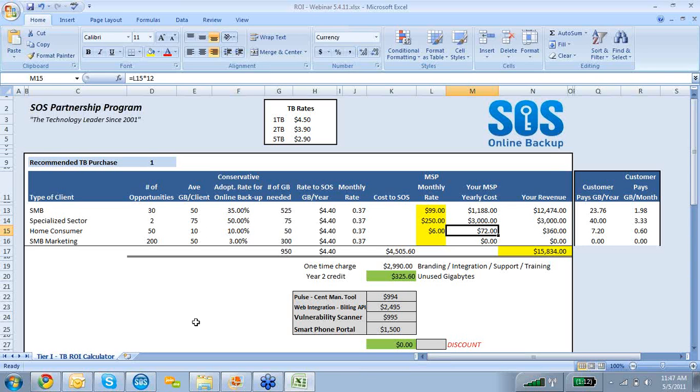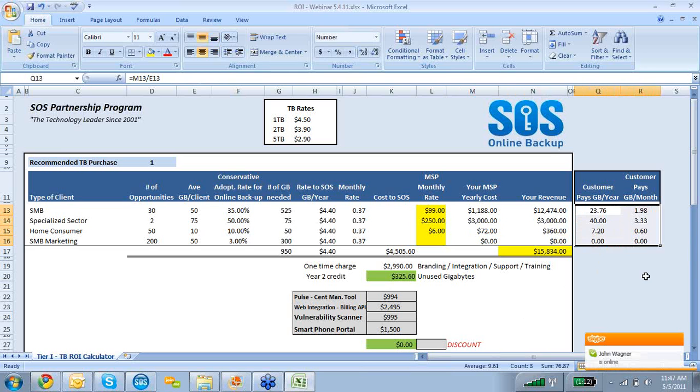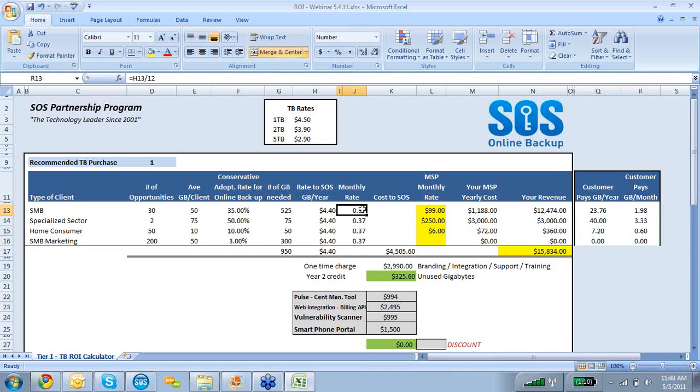They can back up any system in the network. All right. With any other solution, they're going to charge you on a per seat basis, maybe $50 or $60 per computer. So that is a definite economic price right there. And you see the price point so low. But what I've done is I've pulled out the pricing over here to show you what your markup is. So with the SMB customer, your markup is significant. I mean, from 37 cents to $2, and then even better in the specialized sector, 37 cents to $3.50.